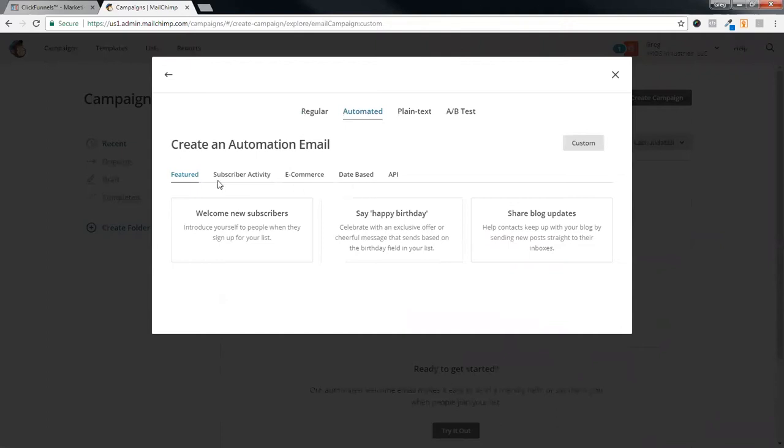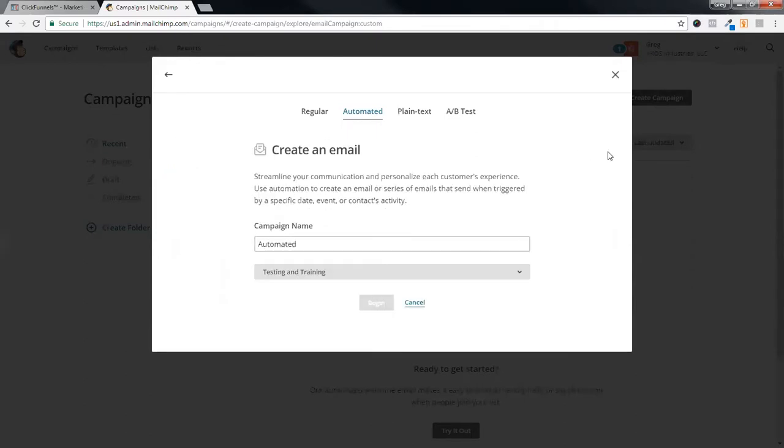Now, there are a lot of different options to choose from. I always recommend doing custom. These options over here are pre-made sequences that MailChimp has either tested or found works in a lot of use cases. They're great, you can use them. I just personally like to use custom and start from scratch. So we're going to do custom, and let's title this testing. And that's all we're going to do. If I had multiple lists, I would pick from the drop-down, but in this case, I only have this one list. And we're going to click begin.